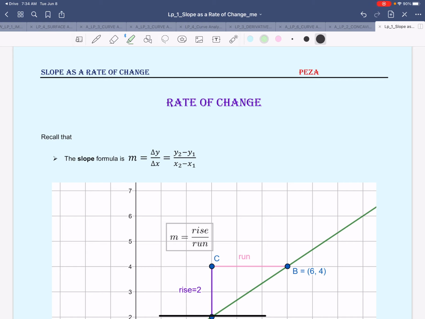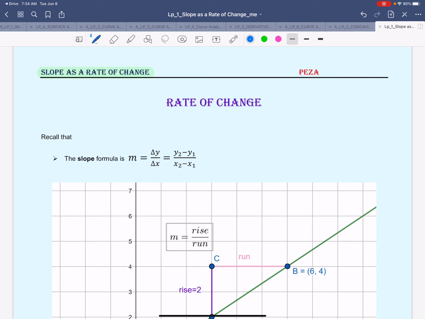Hello and welcome. In this lesson, we will talk about slope as a rate of change. This lesson has been prepared for students who are taking grade 9 math, but it can be enjoyed and fun to learn for math enthusiasts in earlier grades. So let's get started. Now remember that slope is a way to measure the steepness of a line.